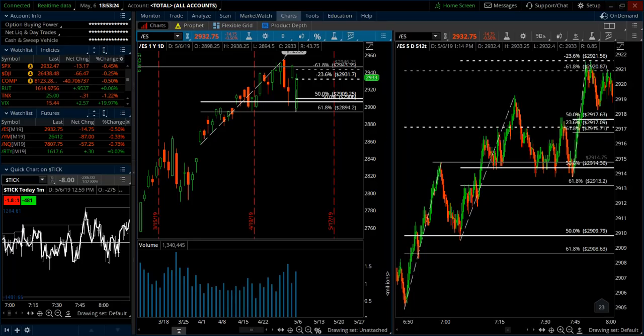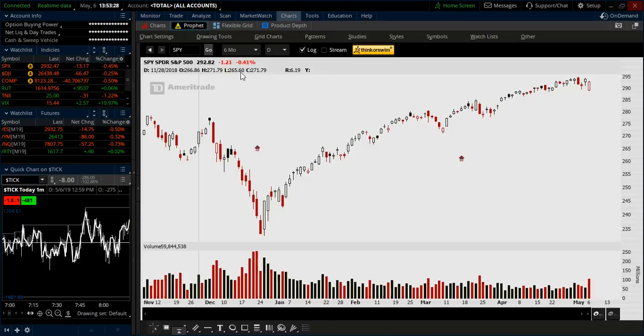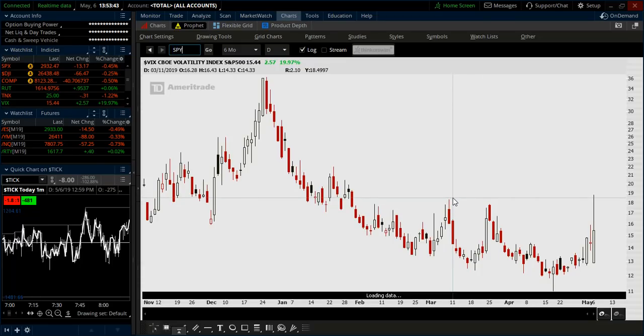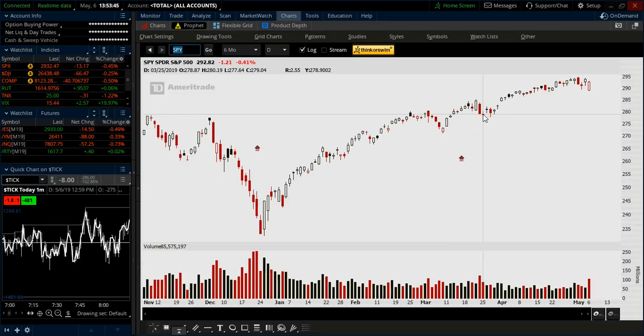We don't have quite as much news this week, but that doesn't mean that it won't be a volatile week. If we look at the VIX, what happened when the market went down, we did get a spike above the 8th of March. And then if we come over to the S&P, and we look at where the 8th of March is, it's this swing low back here. So we weren't able to close below it, but just notice the trend in the S&P is pretty strong, definitive higher highs and higher lows.